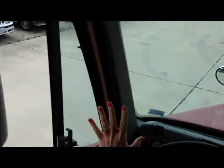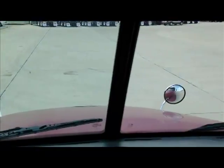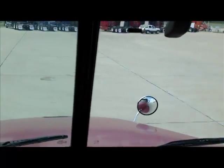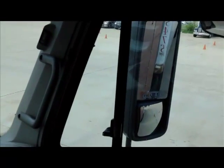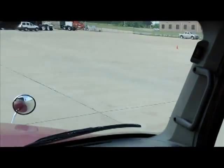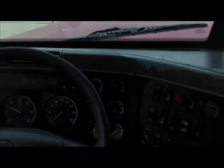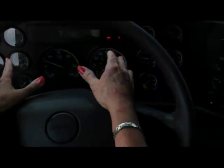They're not cracked. They're not broken. The windows are clean and the mirrors are clean. There's no obstructions, no unauthorized stickers, okay? And my mirrors are both adjusted for me. I'm going to use this little adjuster right here on the side. We are very fortunate nowadays that we have power mirrors just like in your cars. It's wonderful, okay? Then we're going to go to the dash area. We're going to look at our oil gauge. It's coming up.